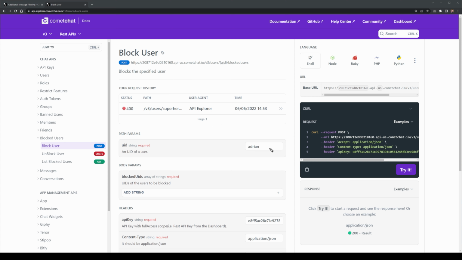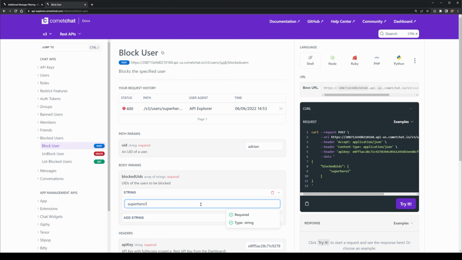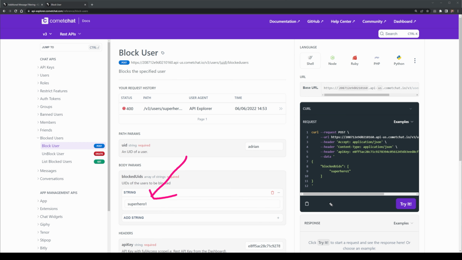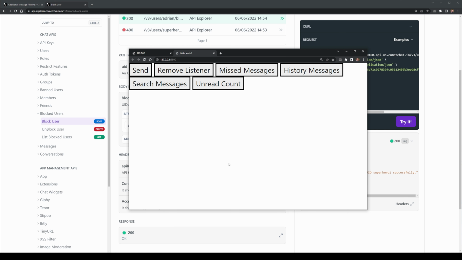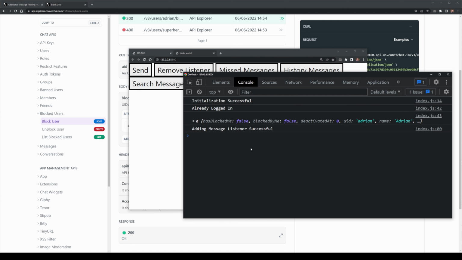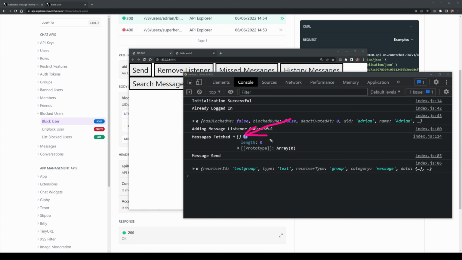We'll jump into the REST API. Under blocked users and under Adrian's user ID, we'll add Superhero1 as a blocked user. This has been successful, and we can see that this request, which would normally be done by the backend, has successfully blocked Superhero1 on Adrian's account. Now Adrian specifically can avoid messages from him when we use the parameter to block those messages. When we refresh the page, we can see that they're no longer popping up, which is absolutely great.